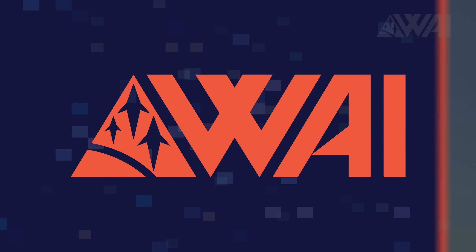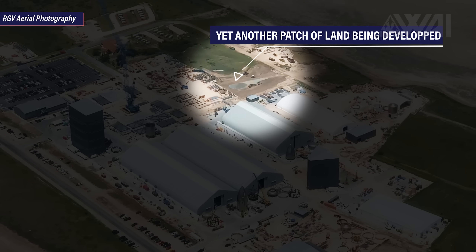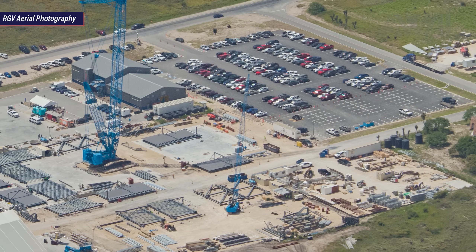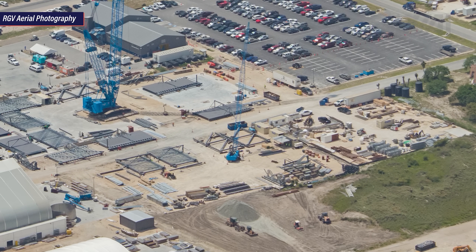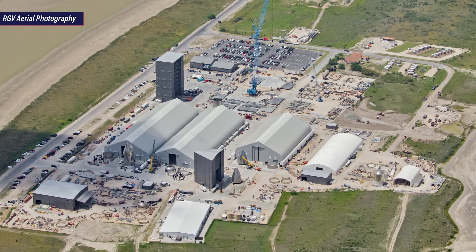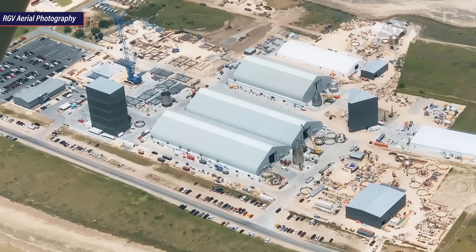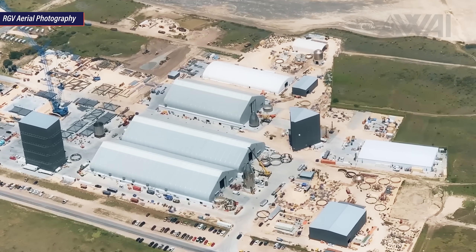If we take another look at Mauricio's footage, there's another side of interest — yet another perfect example of how bird's eye views sometimes give the superior viewpoint. Just north of the high bay, there's a new development. Yet another patch of land is being prepared for build activity. Workers have already started filling and grading the site. It's unknown right now what SpaceX is building there, but more storage space would be a great thing to have, so it might just be a storage building — but even that would be yet another step towards an even more professional site.